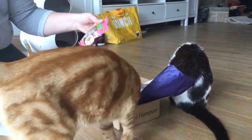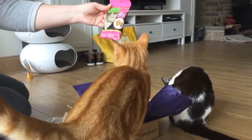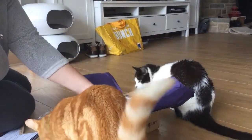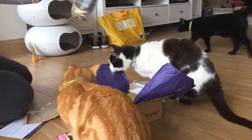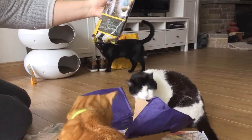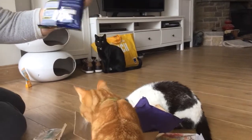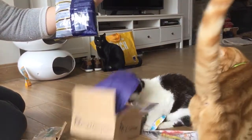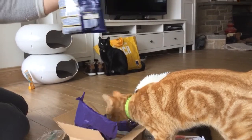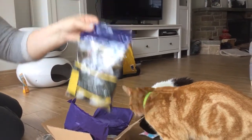Also in here you get a packet of Nature's Menu treats with chicken and liver — we'll open those in a minute with Ginger Not the Third. You also get a Fish for Cats dry cat food with sardines, which is quite a good size. They'll love that, especially if it stinks, because they love anything that stinks. It's a complete pet food — we normally pay about three pounds for one that size, so that's a good size to get.